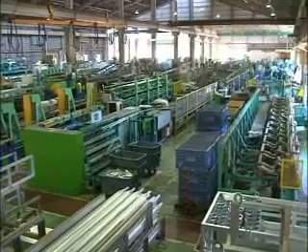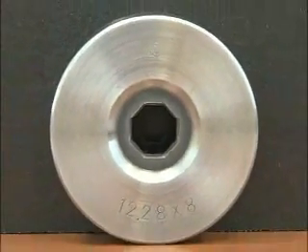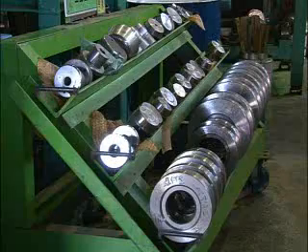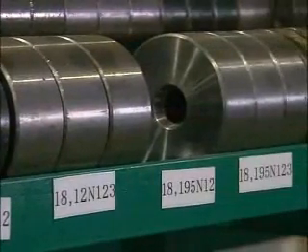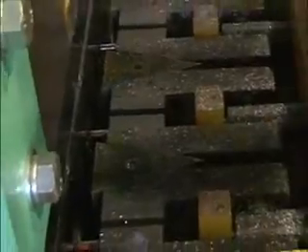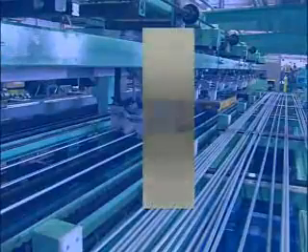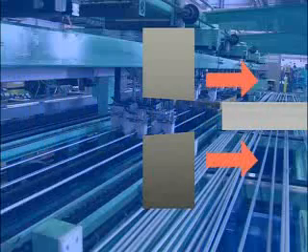The main processing technology used in this plant is known as drawing, and the die is the heart of the drawing process. Over eight thousand dies are used, each one producing tubes with a different shape and thickness. The ends of the tube stock are inserted into the dies and secured. As the dies are rapidly drawn back, they pull the tubes out behind them. Drawing not only eliminates distortion, it also changes the mechanical properties of the aluminum, giving the tubes greater rigidity.